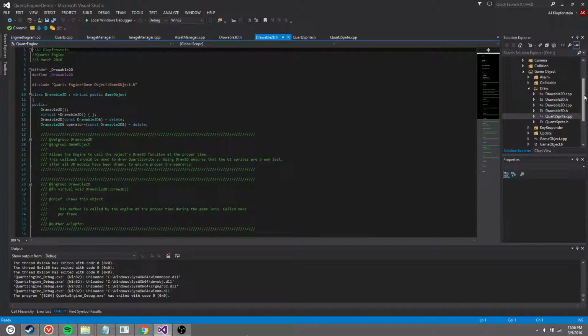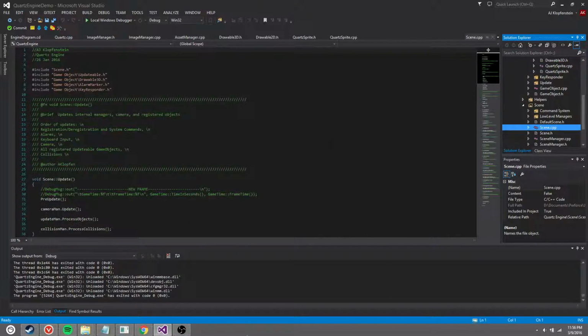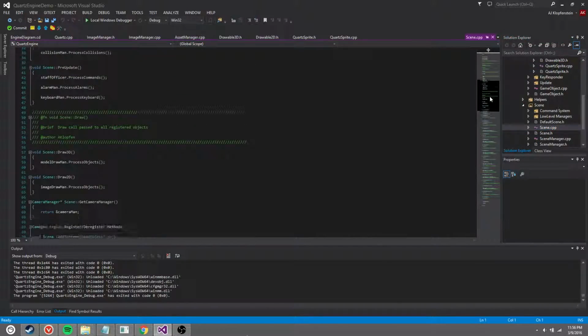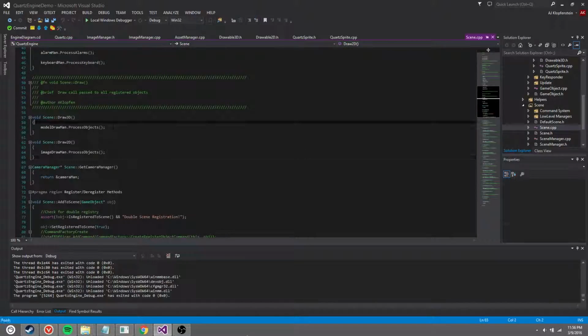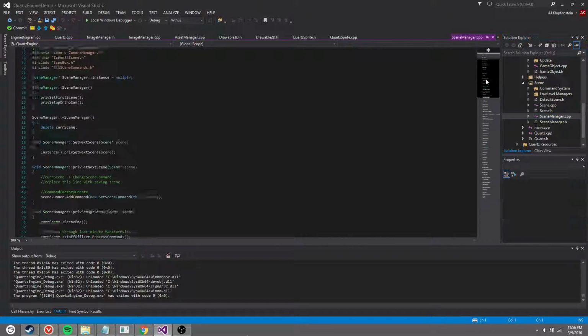The difference between the two of them is that in the scene, let me pull this up real quick here, in the scene during the draw phase, I've split that also into draw 2D and draw 3D. And then, is it split in the scene manager?